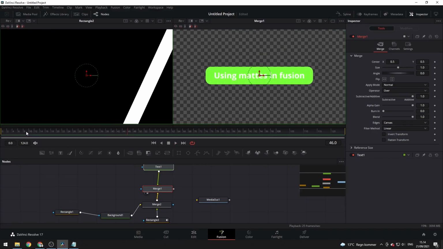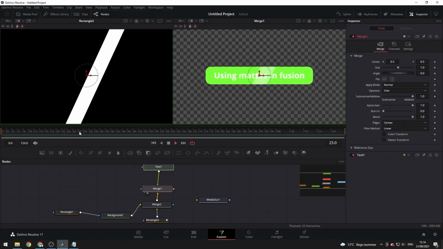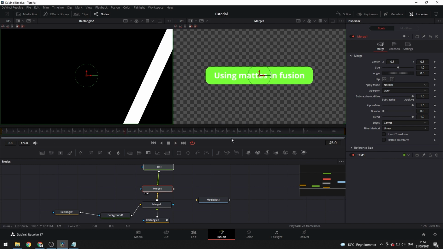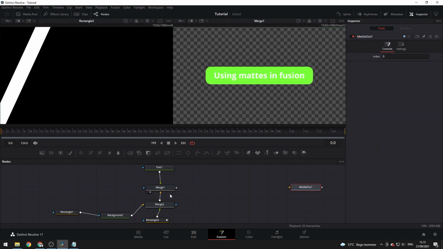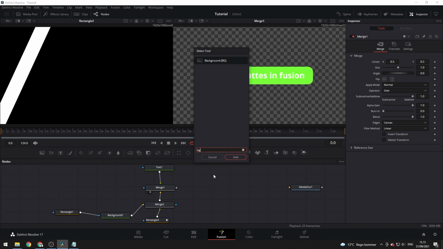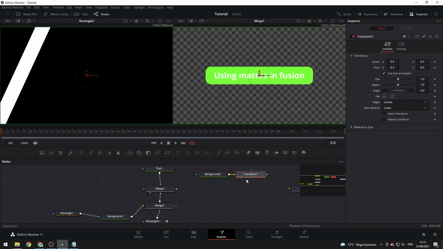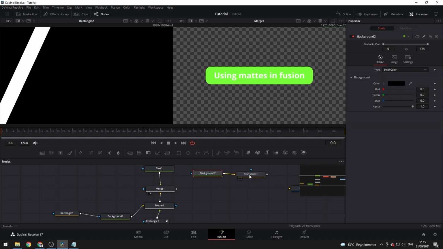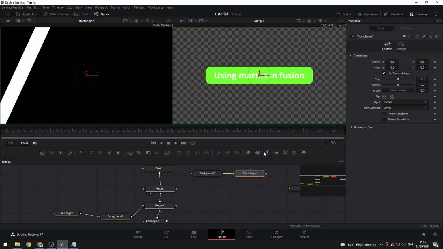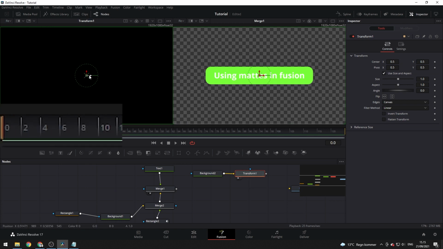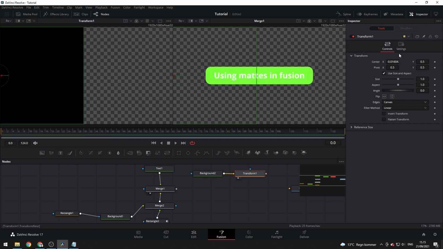Okay, now it's time to animate the entire text box to give it an in animation and out animation. To get going, create a new background node, and from that node, make a transform node. This will be used as an alpha mat for the shining text box. The transform node is used to control the position of the otherwise static background. Choose the transform and go to your desired endpoint. Move the background all the way to the left, just outside the frame, and keyframe its position.